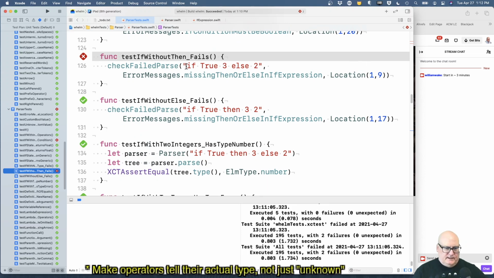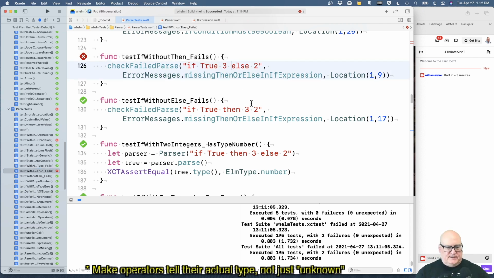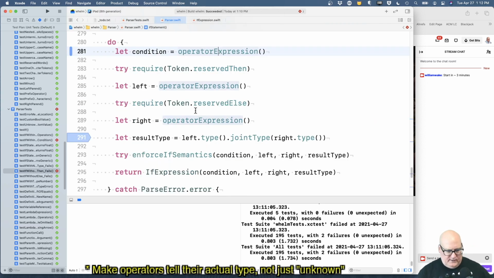Okay, 1, 9. 1, 2, 3, 4, 5, 6, 7, 8, 9. I mean, it's recognizing it at the else. I don't know if I know why that would be.